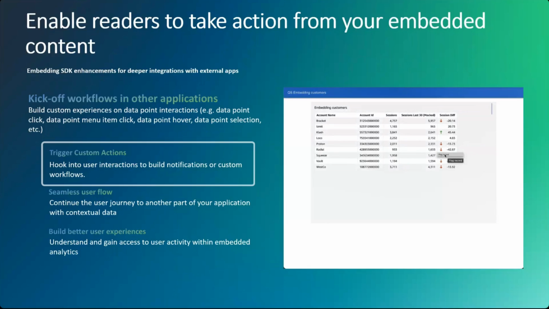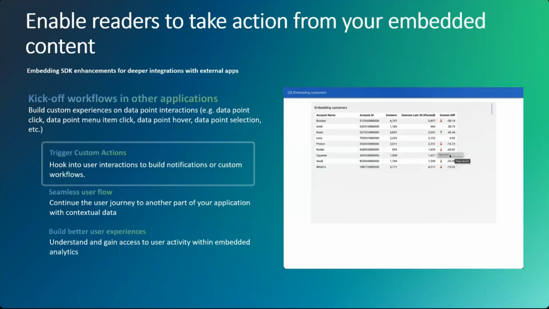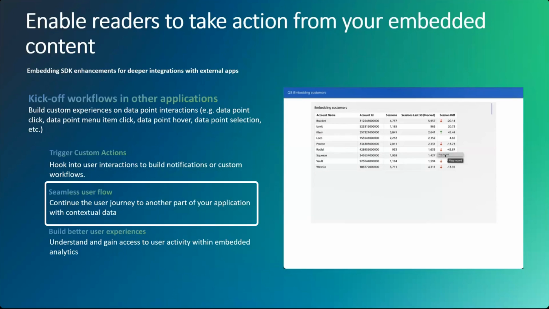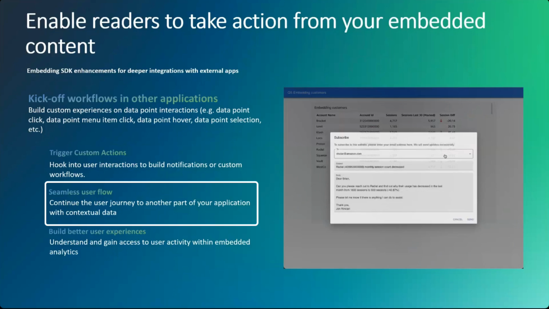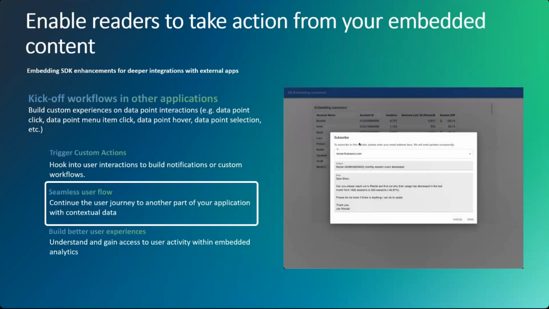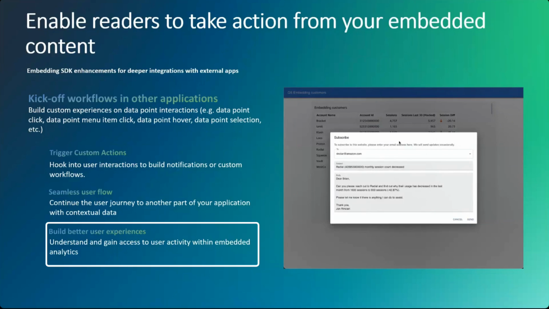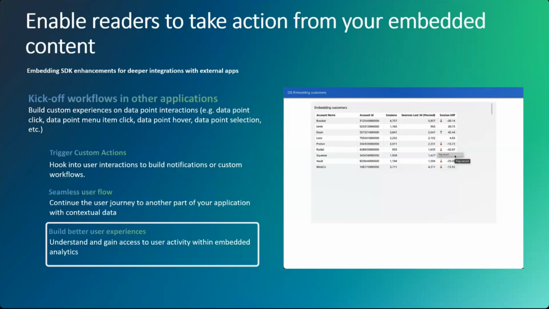So this is our Datapoint callbacks, which is also called custom actions. This lets you create a seamless user flow so that your users are not leaving this application and finding this information in various applications and then creating those workflows outside of your application. They can do it right from within your application using all these constructs. This helps you build better experiences for your users so that they don't have to navigate through various applications to achieve what they wanted to achieve.